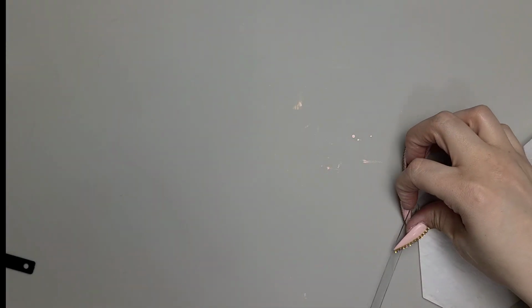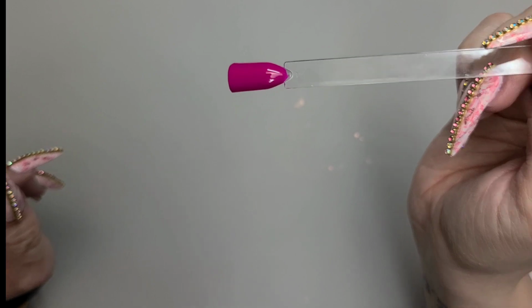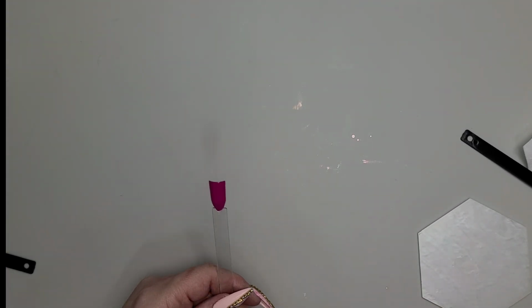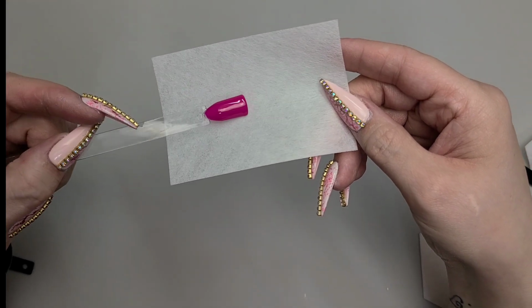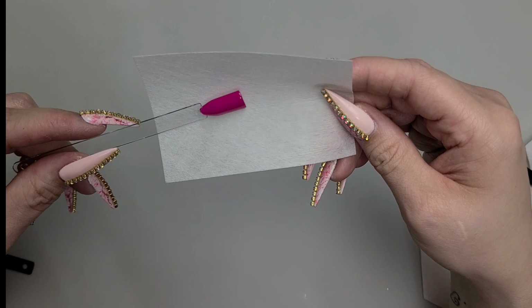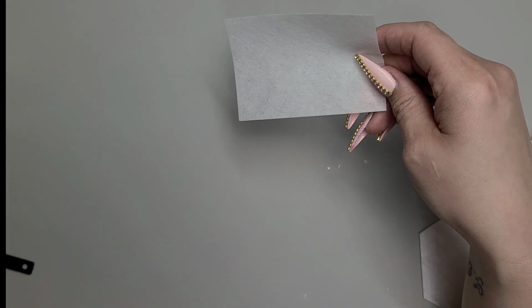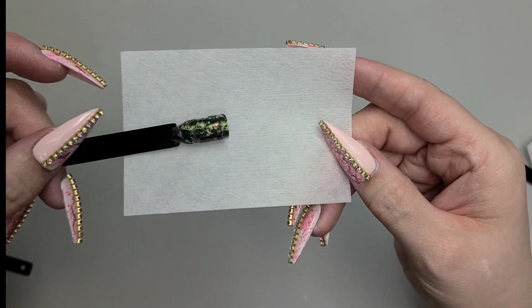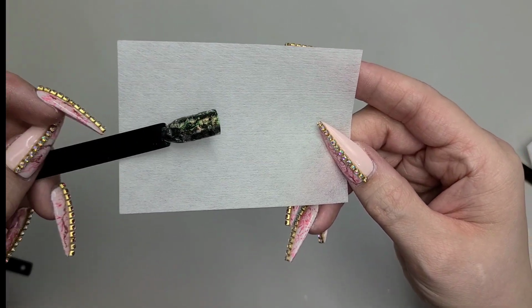Okay guys, so we're gonna put those chromes away for now. I think that color is absolutely gorgeous. That's a beautiful, beautiful color. Maybe we could do something with that. Okay, and then that's like the chromes. I didn't top gloss or nothing.